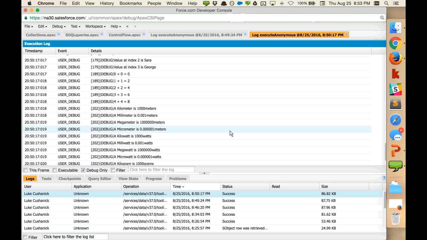So we can see how that behaved. We knew that the first time it went through the outer loop, it grabbed the string meter, and then it went through each of the inner loops. So it got the key, which was kilo, and it appended that to meter, and it said a kilometer is 1,000 meters.